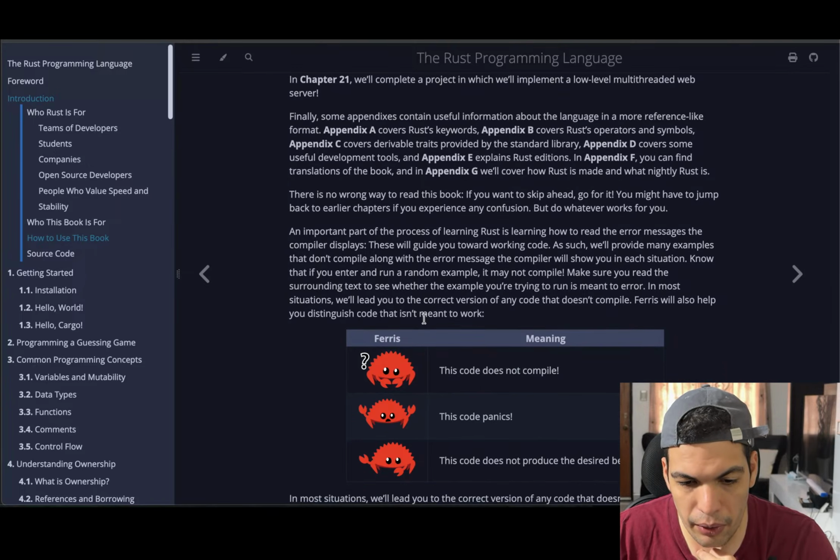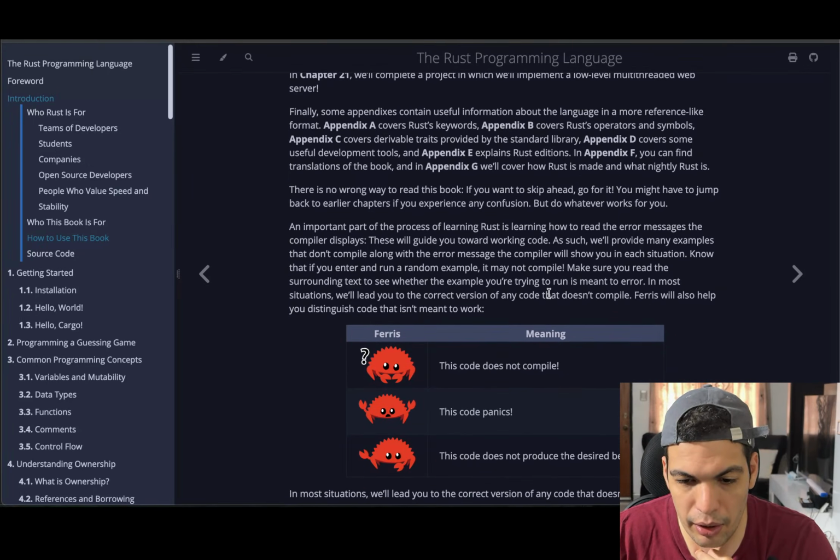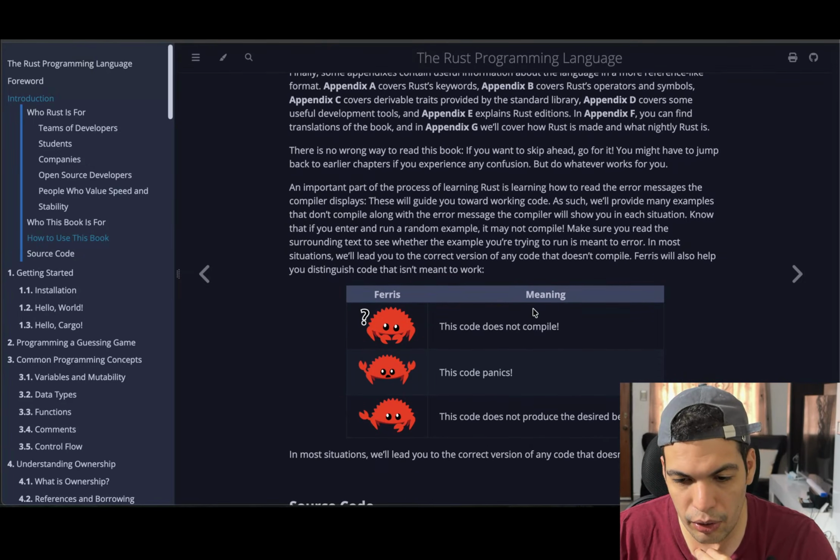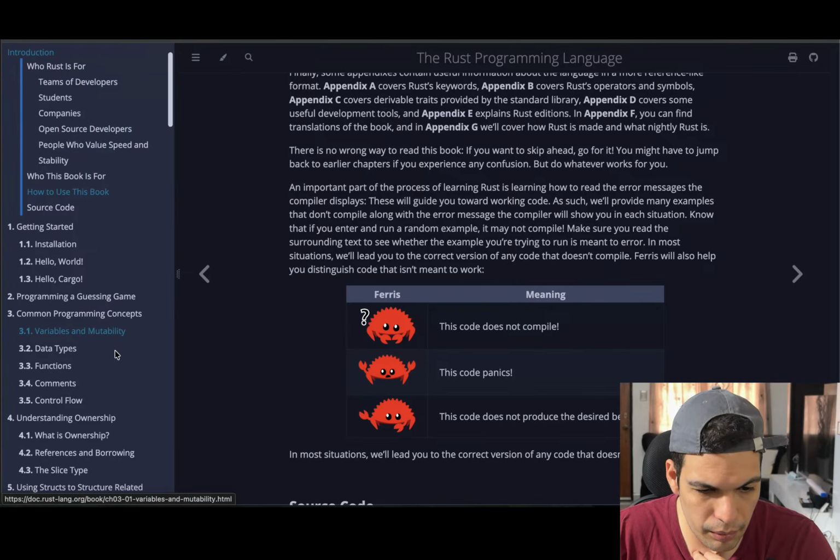Note that if you enter and run a random sample, it might not compile. Make sure you read the surrounding text to see whether the example you are trying to run is meant to error. In most situations, we will lead you to the correct version of any code that doesn't compile. Ferris will also help you distinguish code that isn't meant to work. Okay.